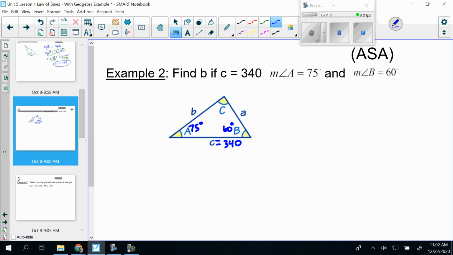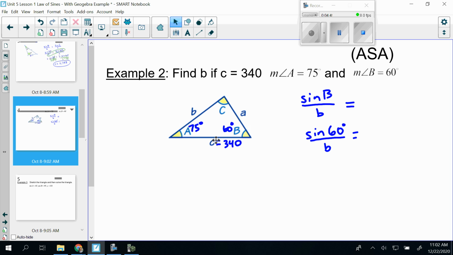So we got a good start here because we know sine of angle B, and we also want to find side B, so we for sure have to include those 2. We can fill in here that angle B is going to be 60 degrees, which is the one we want to compare it to. Well, we can't use A because we don't know how big side A is, and we can't have 2 missing things in our problem. So that won't work.